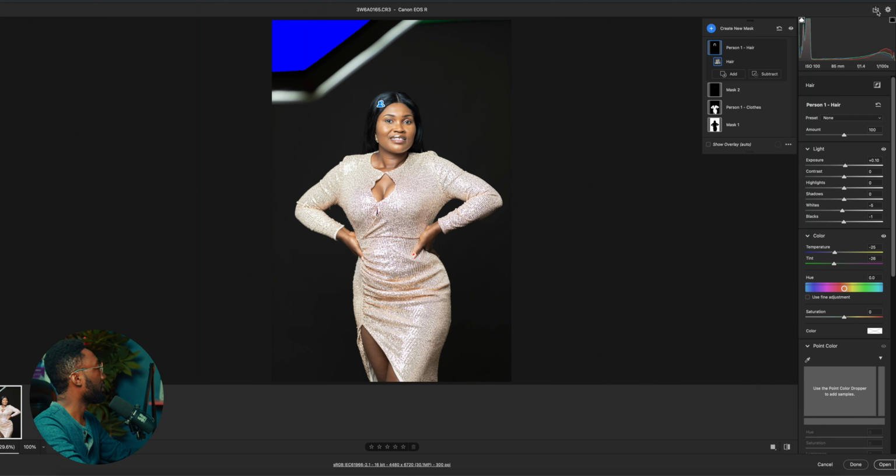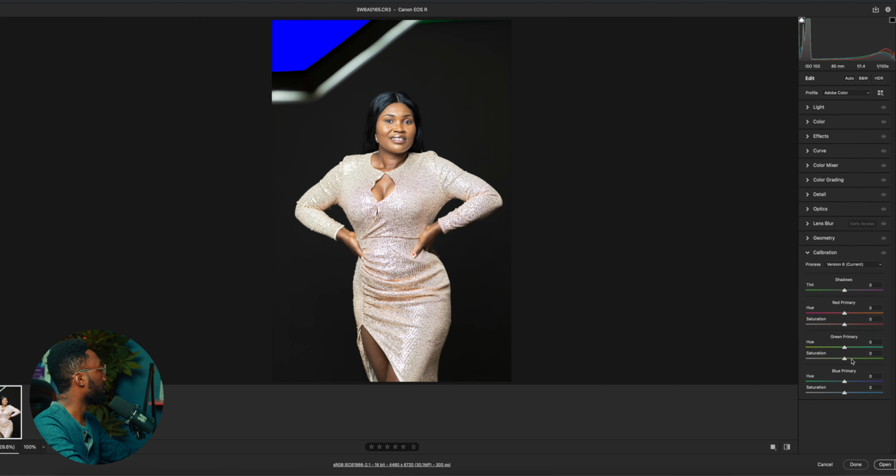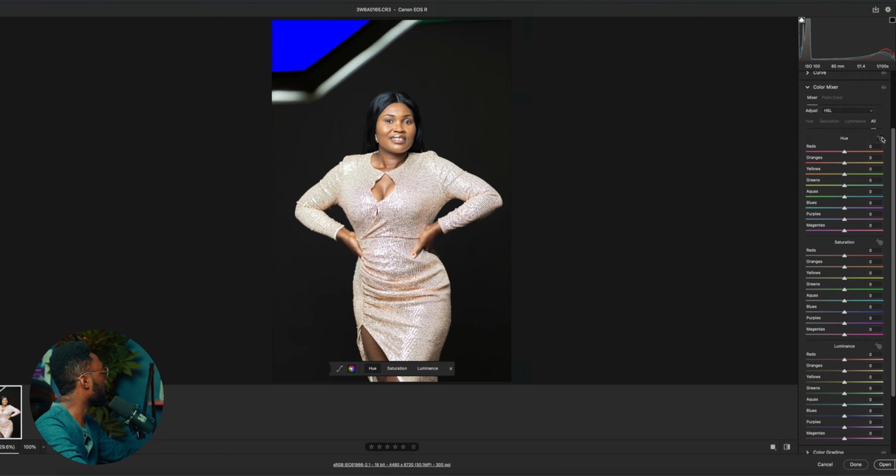Okay. So we'll go back. So right from here, I haven't even opened Photoshop itself, right from Camera Raw I'm basically doing everything. That's the beauty of Photoshop. So let's work on the skin. So I'll use my mixer, go to my hue, let's do some, getting my chocolate skin out.